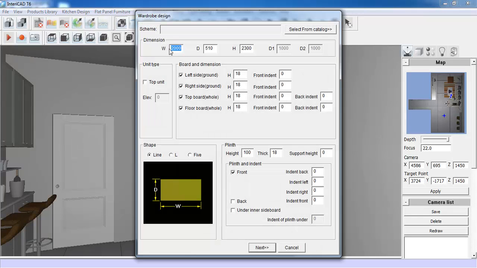It's really simple. First, we can set up the frame structure of the cabinet by inputting size values.